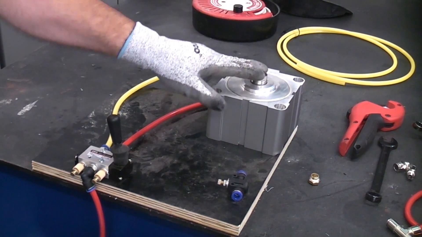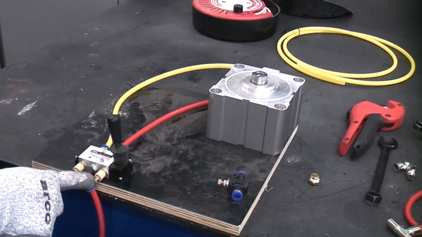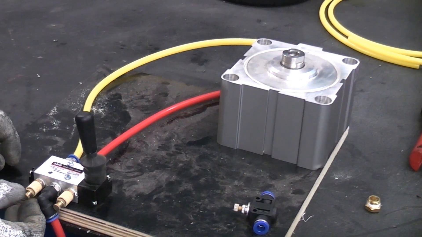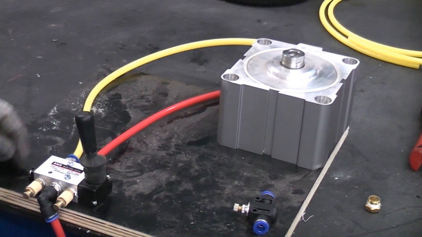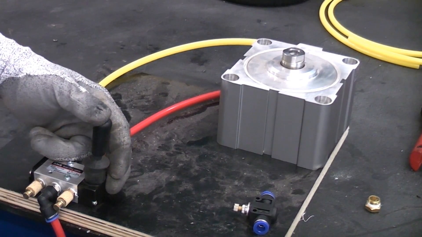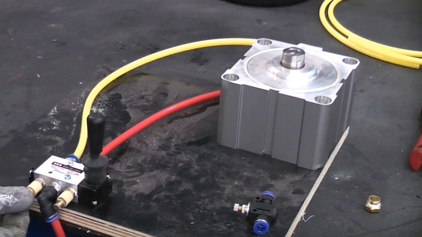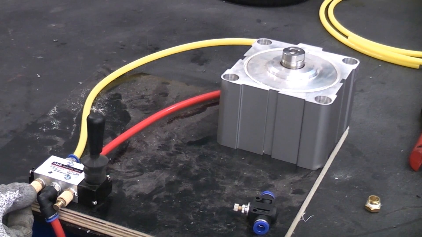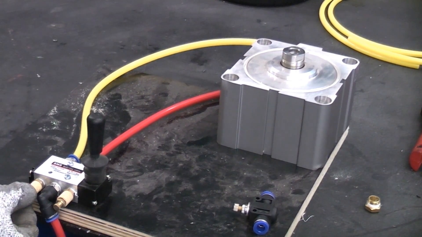But if you wanted to slow that down, you can do so by using the mufflers. So I'll now close this one fully and flick the switch, and you'll see that nothing happens until we start to unscrew the screw in the end that then lets out the trapped air.